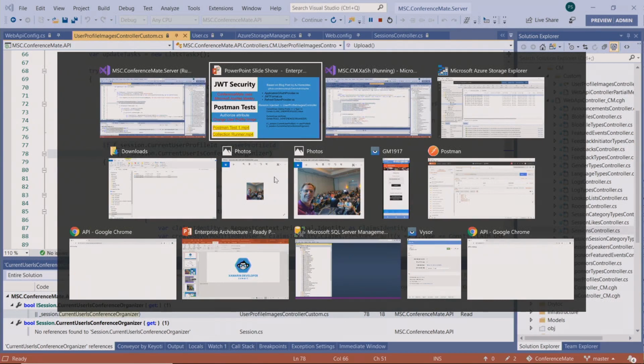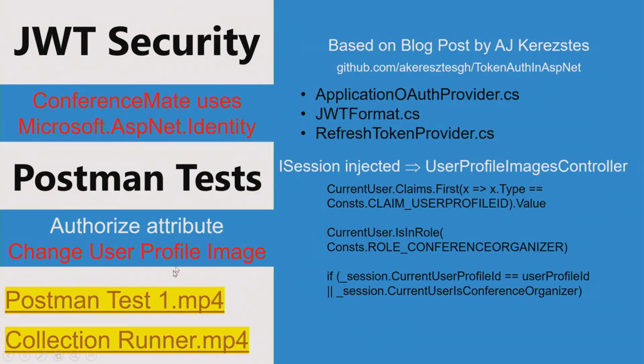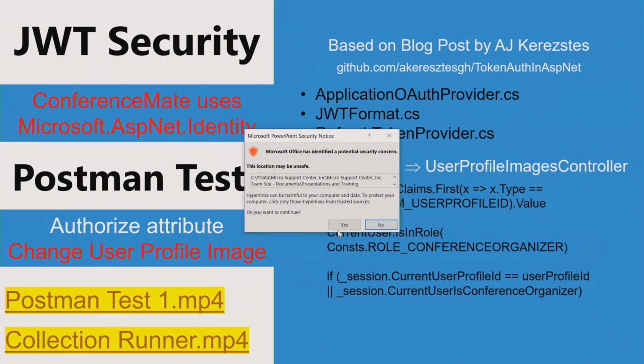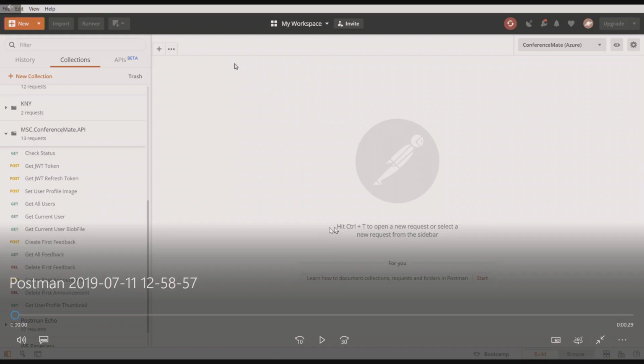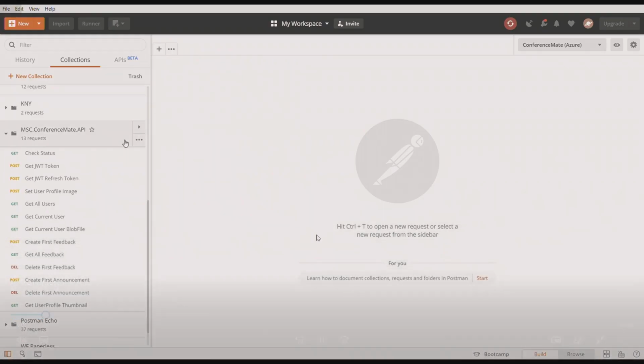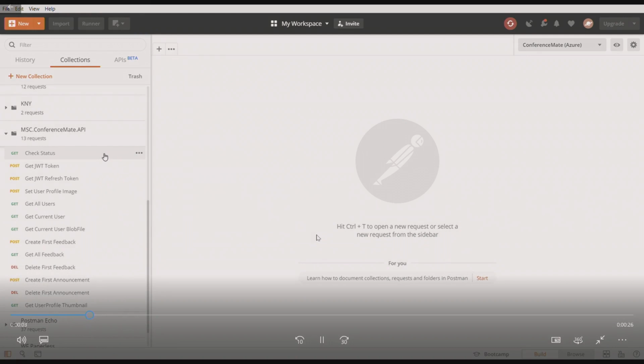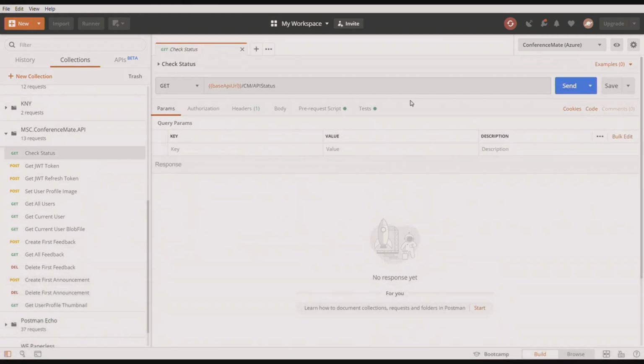Okay, Postman tests. This is kind of a cool thing. Quick show of hands. Do people use Postman? You guys testing API? Oh yeah, okay. Well, I might be telling you something you already know then. We'll just run through it. I didn't always know until probably a couple years ago that you could do this. So I'm running my API, and the idea is that I have tests behind each one of these.